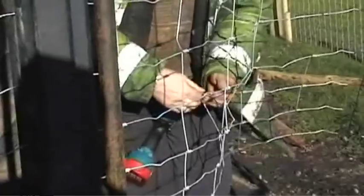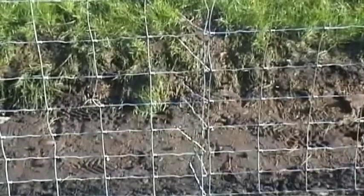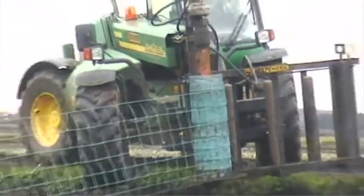Here we are joining the wire with a Quickfencer twister. Twist it, bend it back, knock a staple in along the line wire. Here we are rolling up. You can roll it back up as tight as it comes in the original roll.